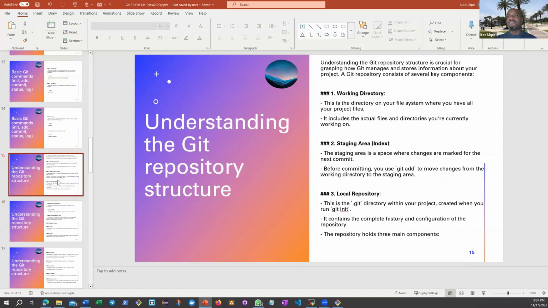Okay, so let's continue. I want us to do a little hands-on in Git Bash.